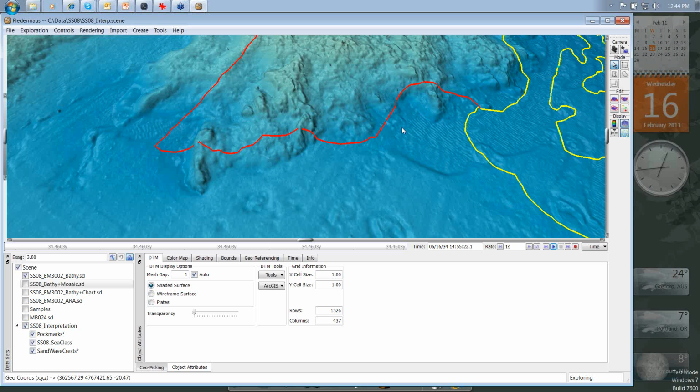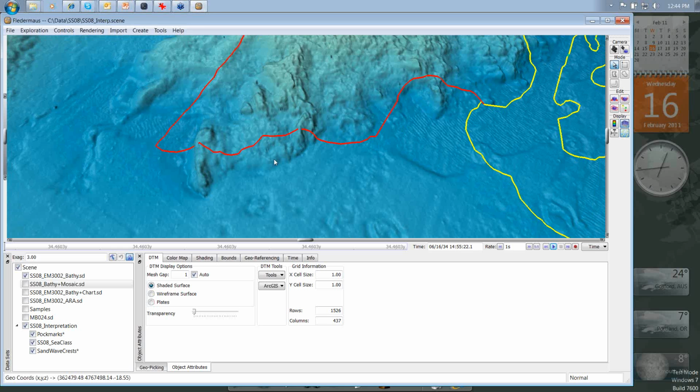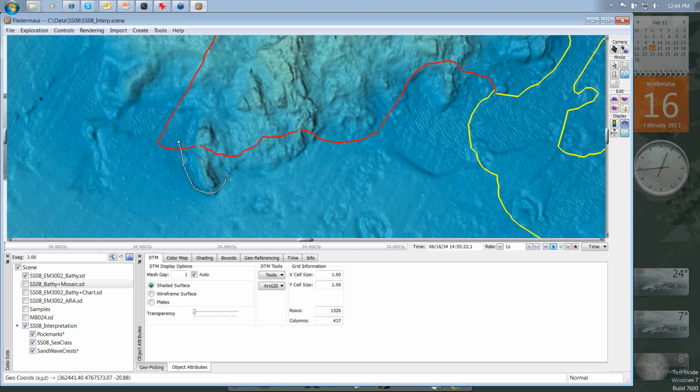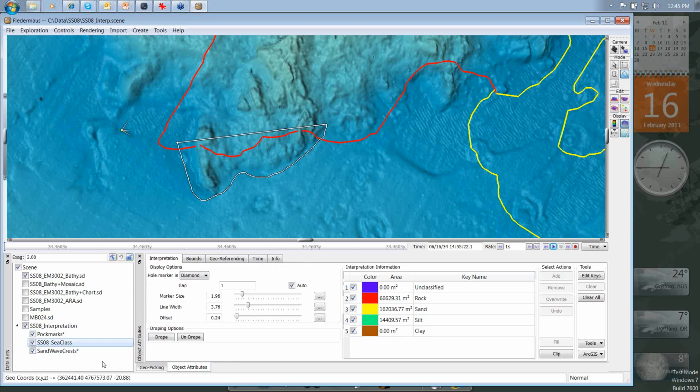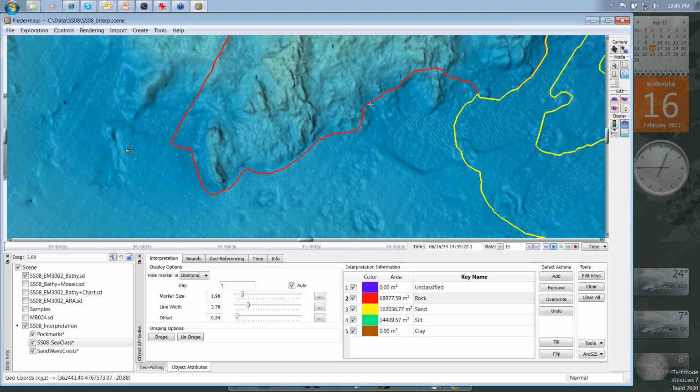So in this case, I'd want to move this edge out. Again, just go into area select mode, draw in the new boundary. If you make a mistake, you can just start over again. And maybe I want to grow this side of it out, so I just go to my interpretation data object, click on my rock unit, click add, and it grows it out. If I want to remove a bit, move that guy in, rock unit, click remove, and it just moves that side of it in. Okay, so nice and simple. So that's the basics of actually conducting interpretation.